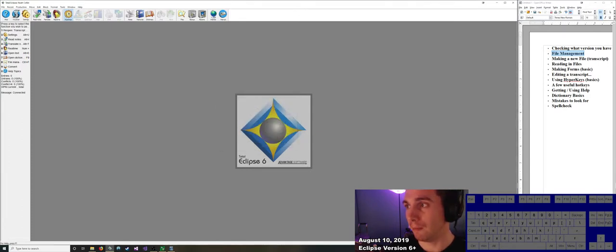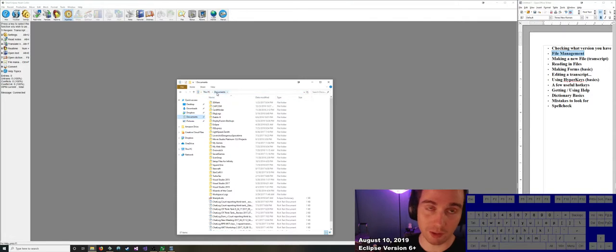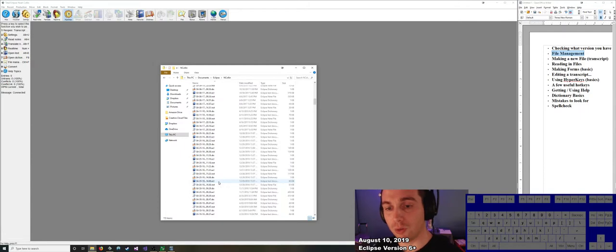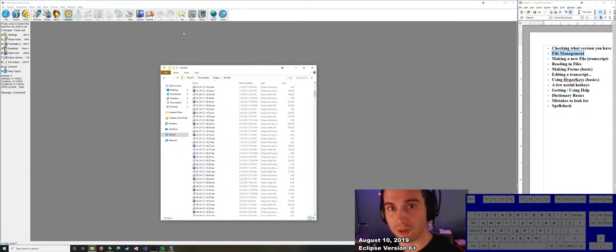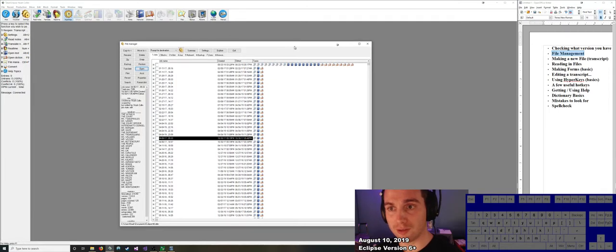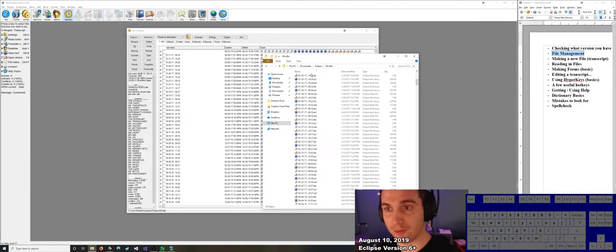Okay, I also want to show you one other thing within file management. If you were to go to your documents on your Windows computer, again for version 6 and above on Eclipse, and you go to Documents and then Eclipse, you'll probably see your name here. You won't see N colon, but it will show you all your jobs. So this is duplicate information of what you see here in this files folder. This is exactly what you would see within Windows Explorer. It's the same information.